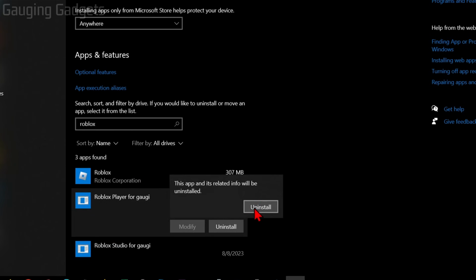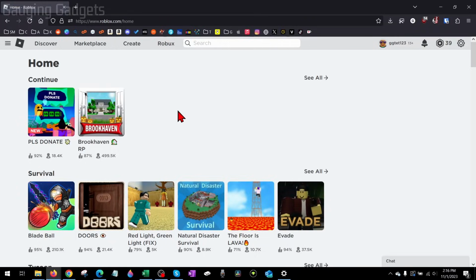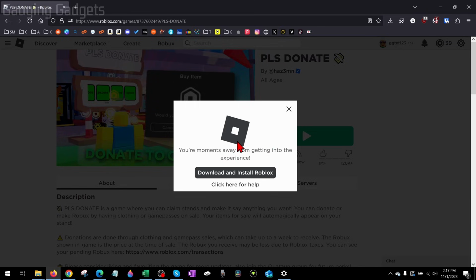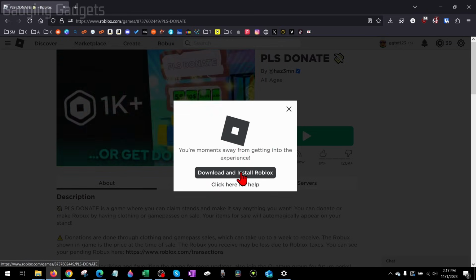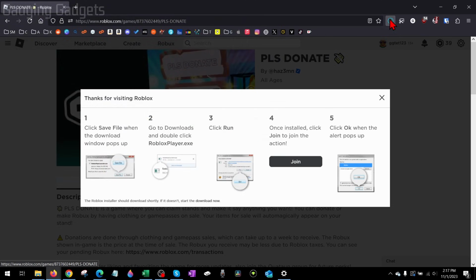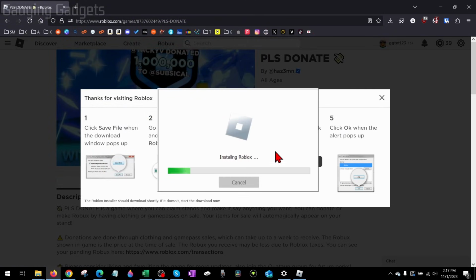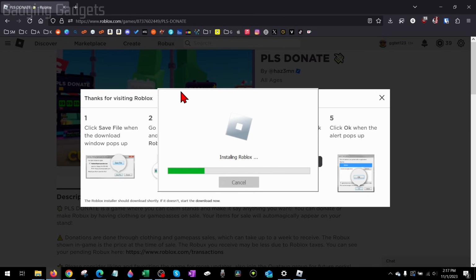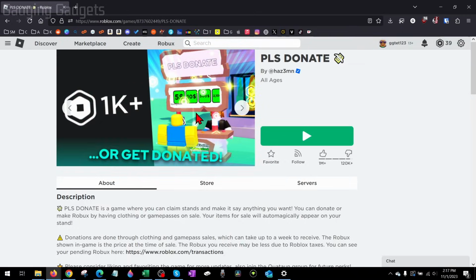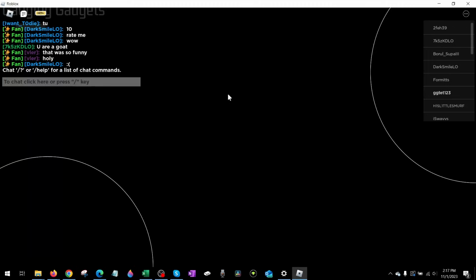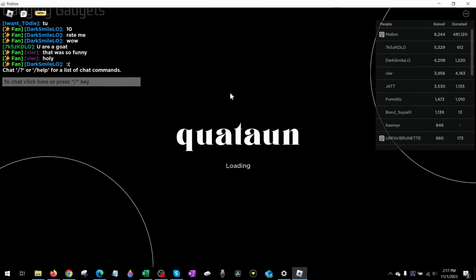Roblox from your computer. Now that you've uninstalled Roblox, open a browser and navigate to roblox.com. Then find a game you want to play, open it up, and select the play button. It'll try to open Roblox, and if it can't open it because you've uninstalled it, select download and install Roblox, save the installer to your computer, and then we just want to open that installer that we just downloaded. You'll then see the Roblox installer open up on your computer and start installing Roblox. Then once it's done installing, go back to Roblox, try to play Roblox again, and this time it should open up Roblox, and you should not have any issues with it crashing anymore.